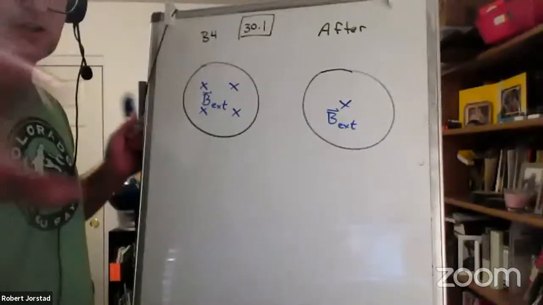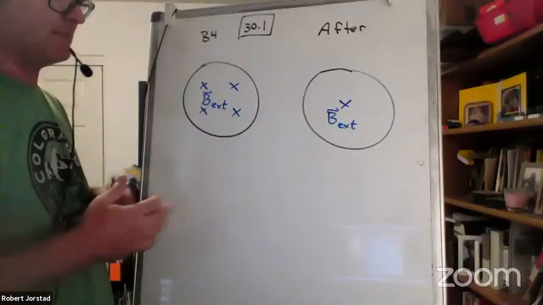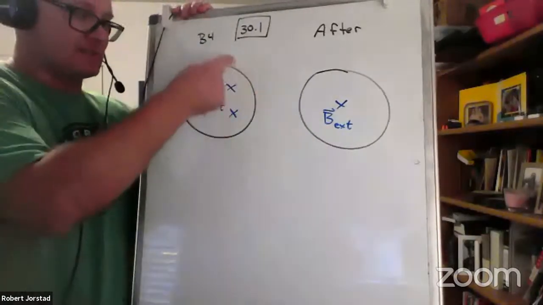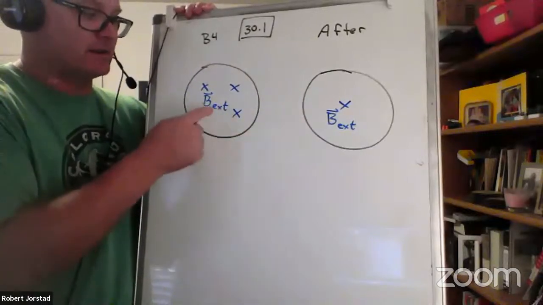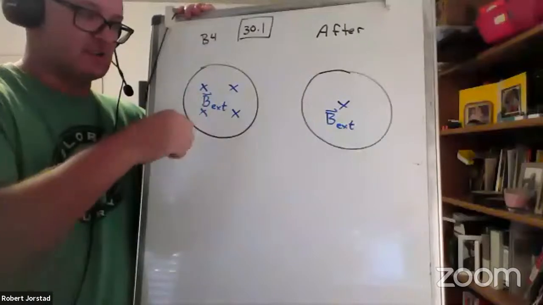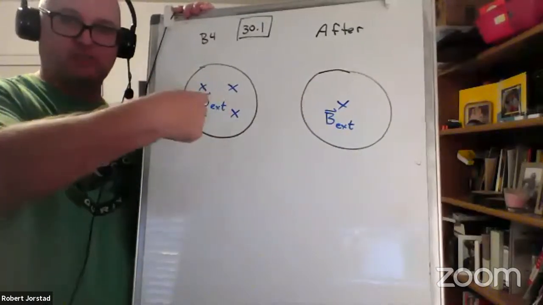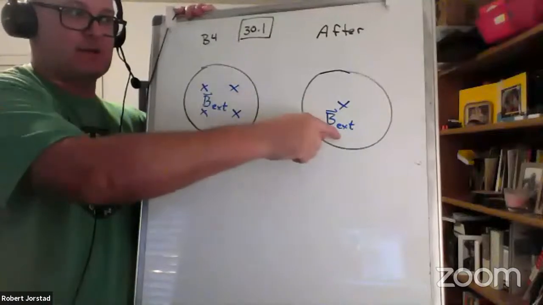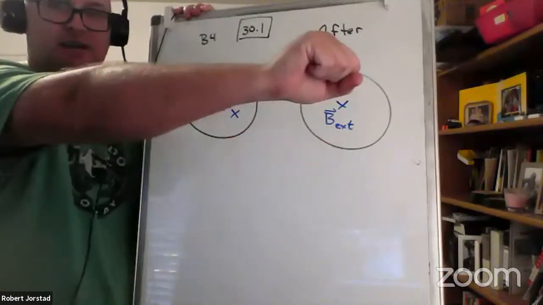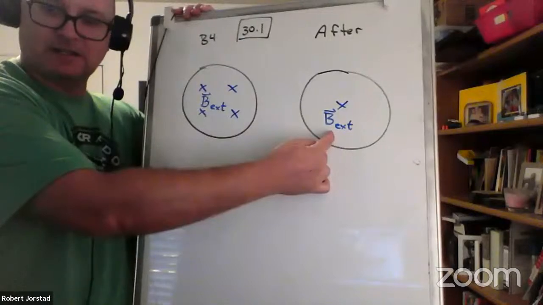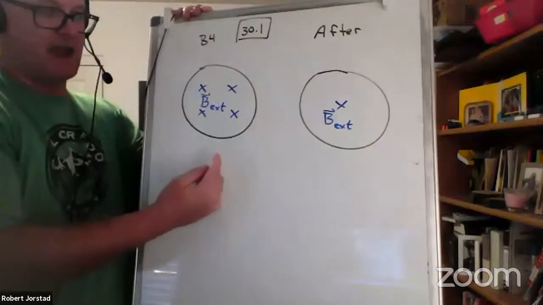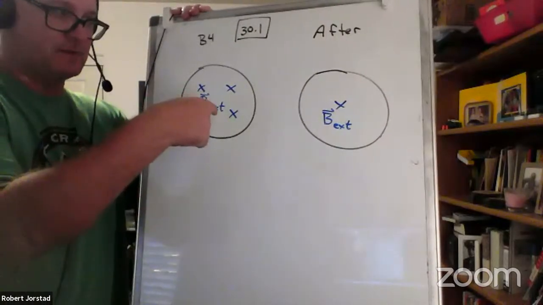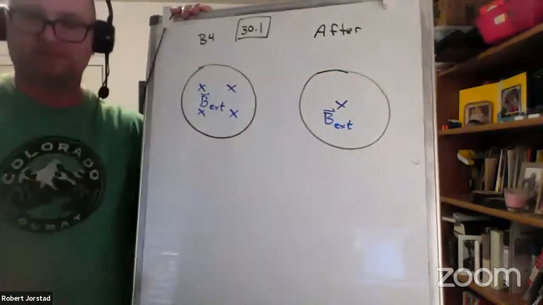So let's make sure we get this right. So ask me questions and slow me down if you don't understand what I'm saying. Here's the idea. Suppose you have a single loop of wire, and the idea is before there's an external field pointing into the page. So maybe I have a magnet in my hand and the North Pole is facing this and it's there. Then what I'm going to do is I'm going to pull the magnet backwards, right? And so there's going to be less magnetic field into the page. So again, I start here and I end up out here. So the magnet has gone with the North Pole close to it to being the magnet with the North Pole far away. So far, so good.